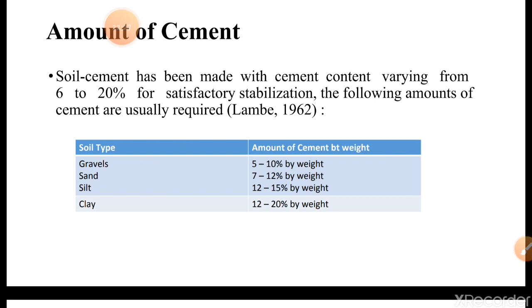When the cement is hydrating satisfactorily in a machine, an increase in strength is obtained with an increasing water content. The cement content required is usually determined by measuring the compressive strength of specimens made with different proportions of cement. It can be observed that a given increase in cement content with more clay soils produces a smaller increase in compressive strength than with sandy soils.